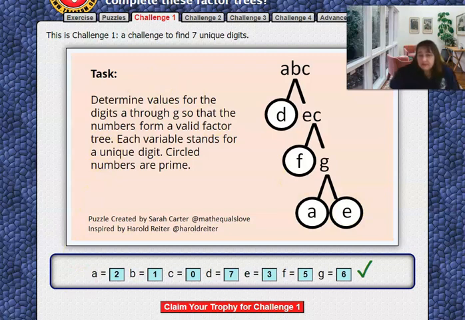Okay, so this was a little bit of a challenge. I did have to kind of think about this, and the fact that I have 7 unique digits means I can't put the same number in any of these digits. And I have 4 prime numbers. Well, there's only 4 prime numbers in this type thing, so I only have 2, 3, 5, and 7. So right away, I know in some order, D, F, A, and E are 2, 3, 5, and 7. That shouldn't be too bad, right?